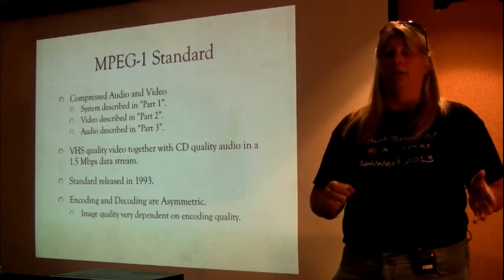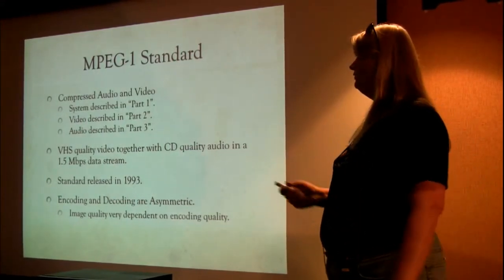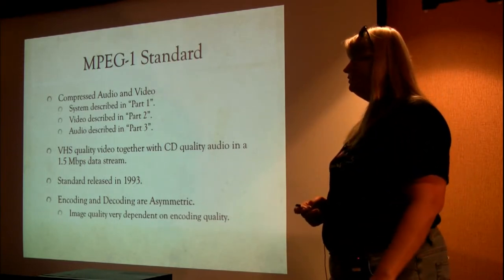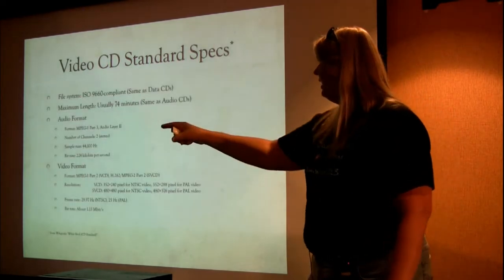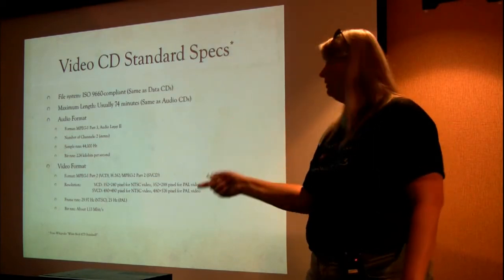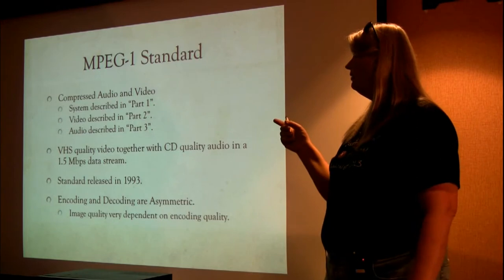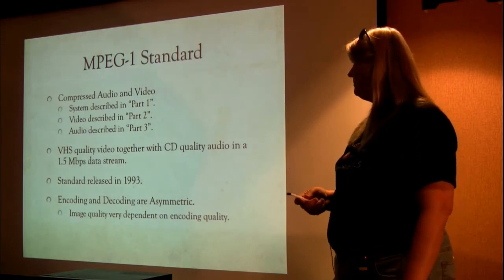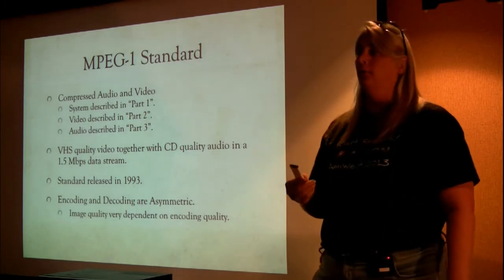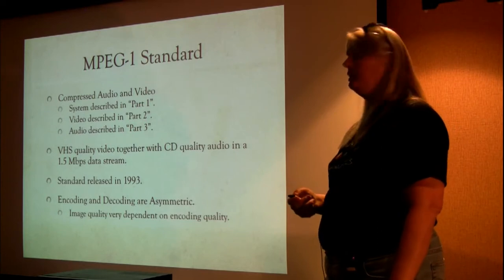The MPEG-1 standard had multiple parts. The first three are the ones that really concerned us in the hardware development situation: the system part in Part 1, the video part in Part 2, and the audio part in Part 3. If you look back, we talked about MPEG-1 Part 3, Audio Layer 2. That's where that name comes from. And the video standard was MPEG-1 Part 2. That's where that name came from, which of the different parts of the primary MPEG-1 spec it came from. So the goal was to have VHS quality video together with CD quality audio and put that whole thing into a 1.5 megabit per second data stream. That was the goal, and that standard was released in '93.